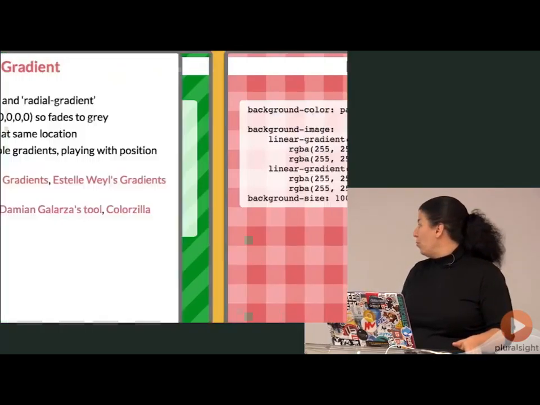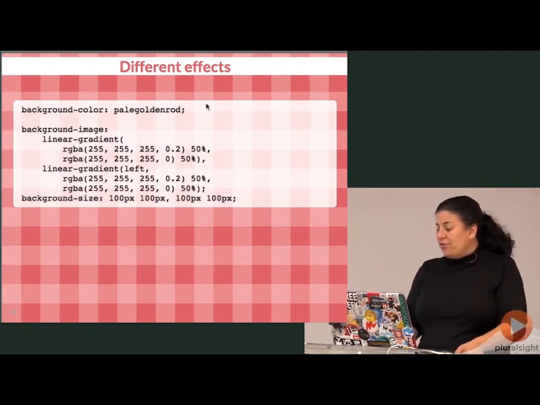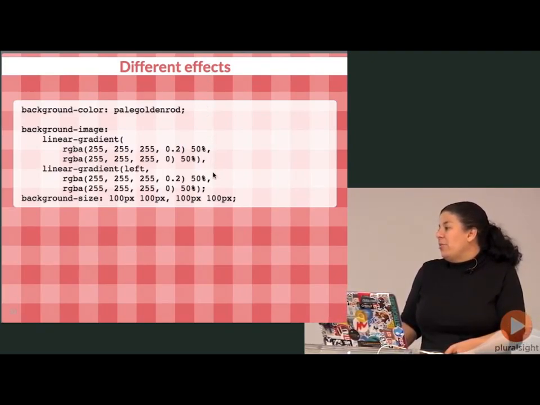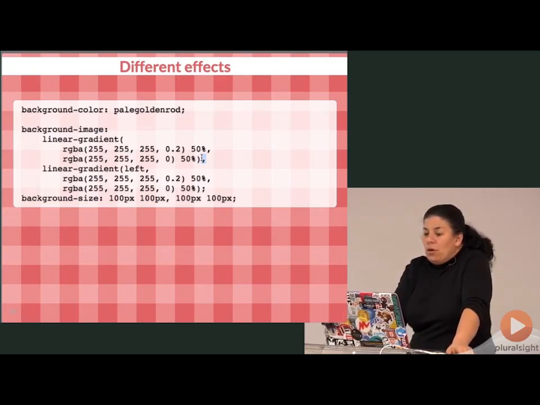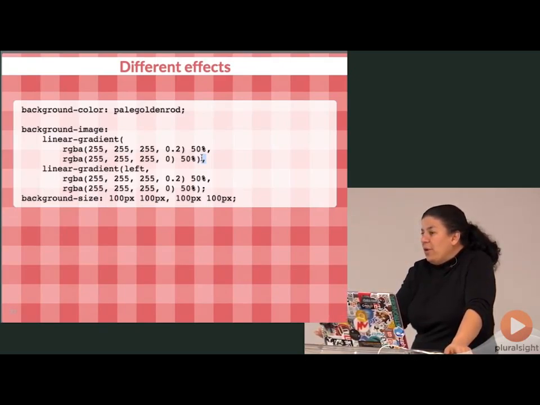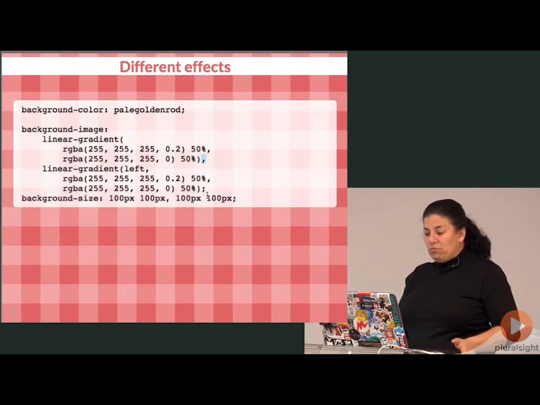But when we were doing that kind of stuff, we came up with other tricks, like making tablecloths. And all this is a background image repeated in two directions. So I have two gradients separated by a comma. Because just like you can have multiple background images, a gradient is just a background image. So you can have many of these, right? So I just made one going left to right and one top to bottom. That's it.